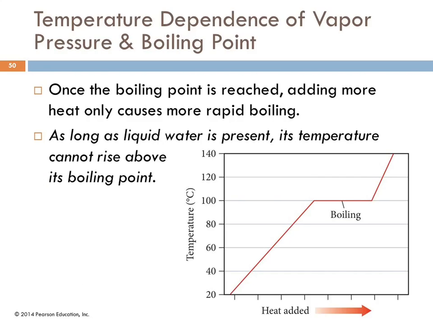Another implication this has is at high elevations, the atmospheric pressure is less than 1 atmosphere, and thus water boils at a lower temperature, which affects cooking times. And so sometimes you'll see on a recipe or the box of cake mix, it will have high altitude directions. And that's because the chemistry of the cake is going to be affected by the different temperature that it will reach when you cook it. We're going to stop there.